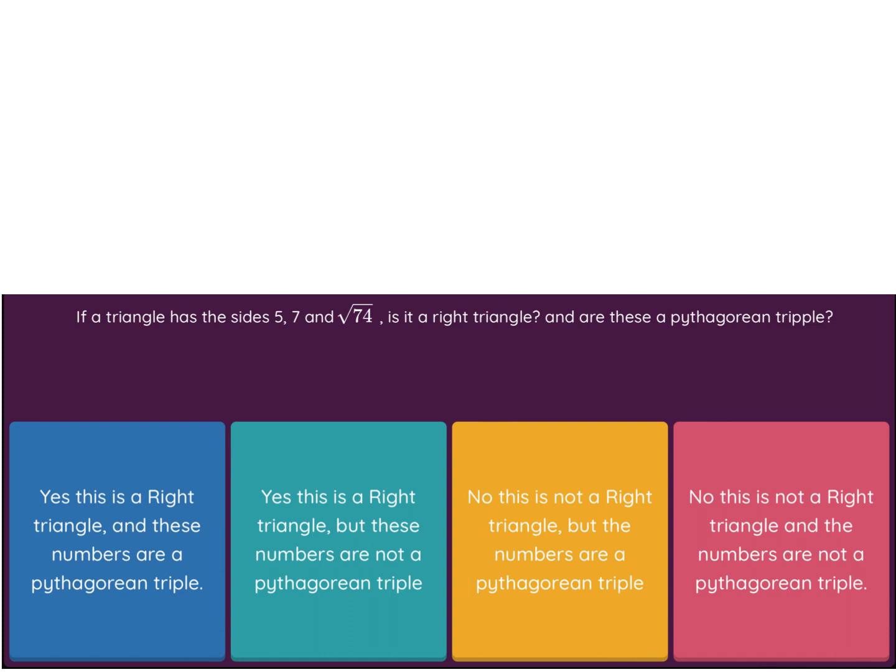So how do we set this up? We're going to set it up 5 squared plus 7 squared equals the square root of 74 squared. You might want to put that in parentheses just so you could understand it better. Anyway, you might be freaking out right here when you have, oh, what, the square root of 74 squared? That's going to be crazy. As a matter of fact, you should love this.